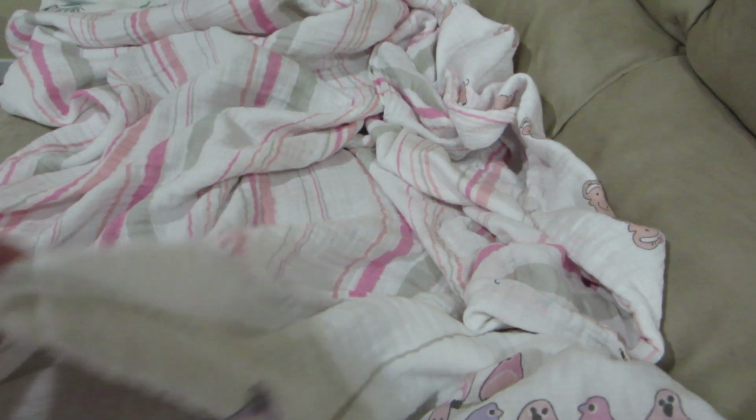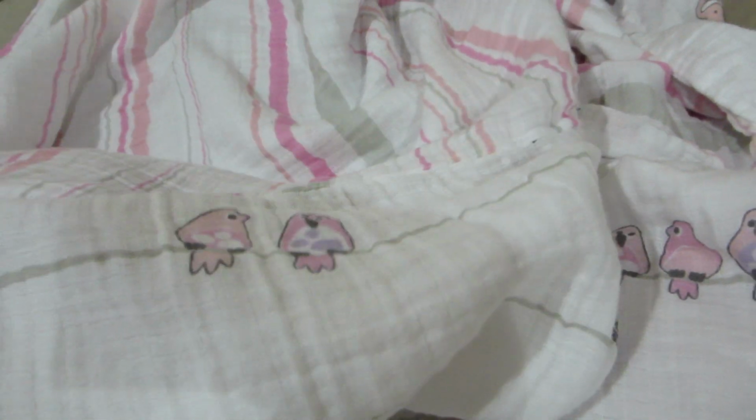The only thing is there's been a couple of seams that started to come unstitched where my aunt had sewed it. And I'm attributing it to the fact that this fabric, muslin, is quite thin, and so sometimes I don't know that it's catching the stitching properly, because this is how she did it. She just put them together this way on like the inside part. But yeah, so I've had to do a little bit of stitching in certain parts on my own, just touch-ups, but all in all, it's been great. It's been working out, and it's super cozy. And yeah, so I guess that's it for that part.